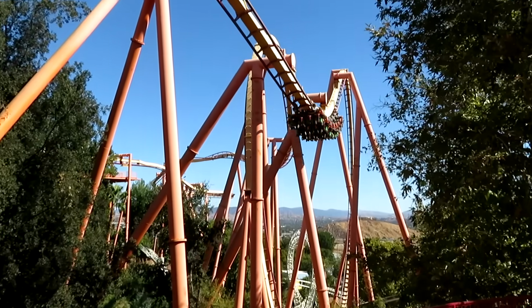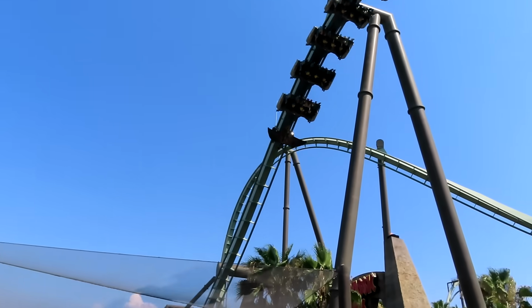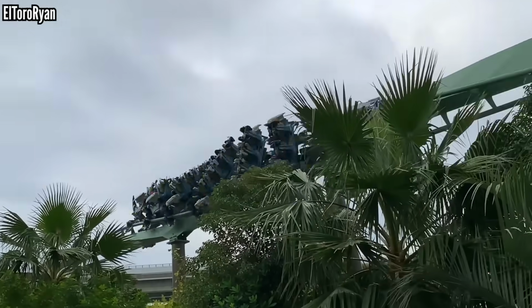Like, is this even a B&M? It seems like Intamin designed this one. I've ridden Tatsu, and that's pretty mild aside from that one famous moment. But aside from the airtime hill, Flying Dinosaur dials it up to 100 the whole ride, and the airtime hill isn't even a bad or dead element. It's still great. So, despite not being the longest ride, it's great from start to finish.